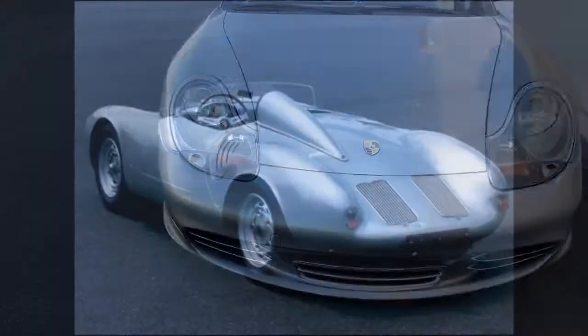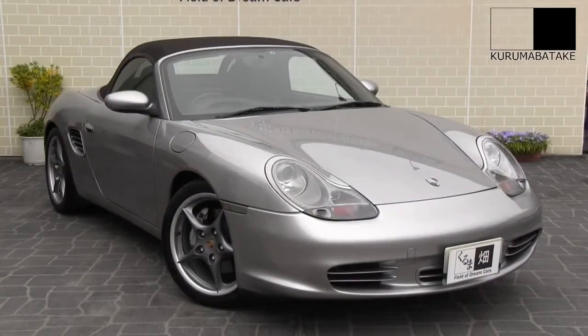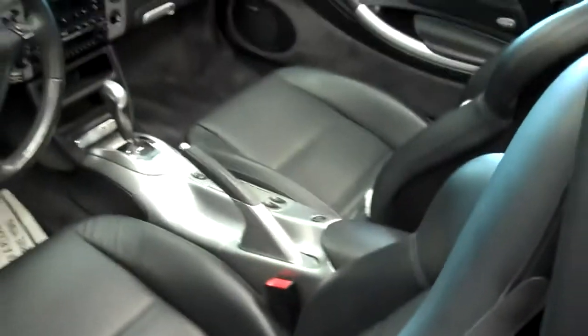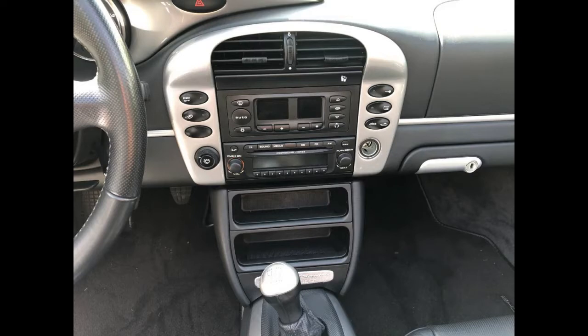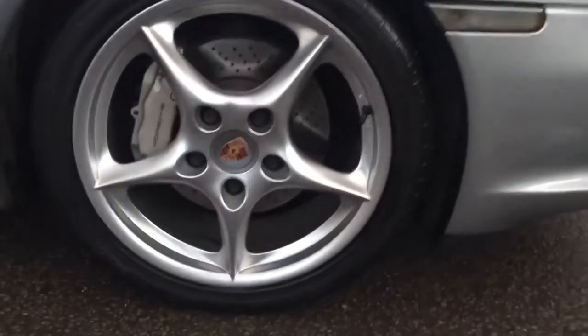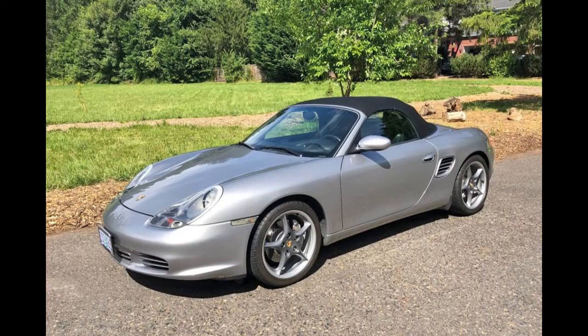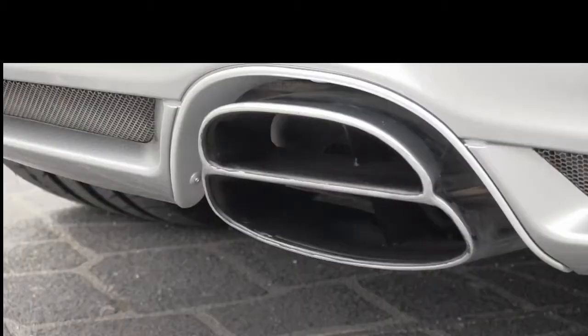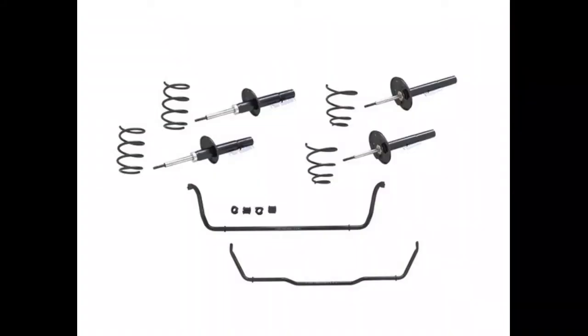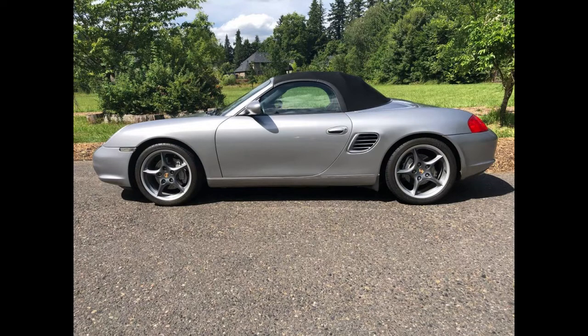The production number paid homage to the 1953 550 Spyder. 500 GT Silver Metallic cars with unique brown full leather interiors were made for the U.S. market, with boring gray natural leather as a no-cost option. Each car was equipped with a Bose sound system, special interior paintwork, two-tone gray and silver 18-inch Carrera wheels, and factory 5mm wheel spacers for an improved stance. Other goodies included the Boxster S Sport Exhaust and M030 Sport Suspension — a European-spec option that increases firmness, reduces body roll, lowers the front 20mm and the rear 10mm, while maintaining a factory-quality ride.